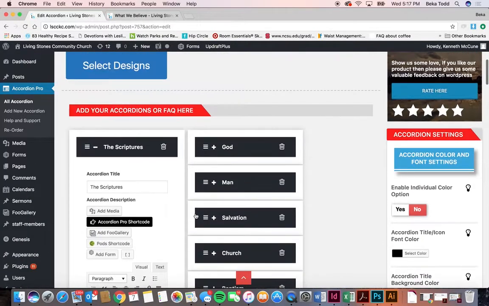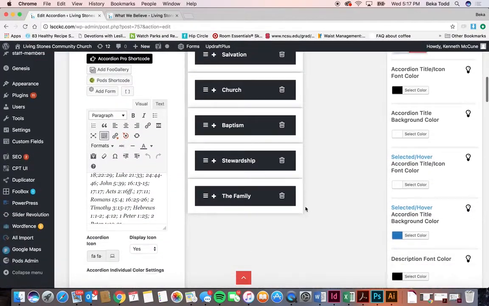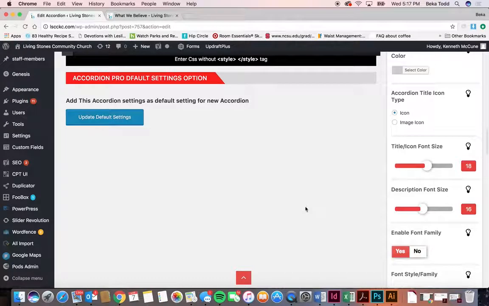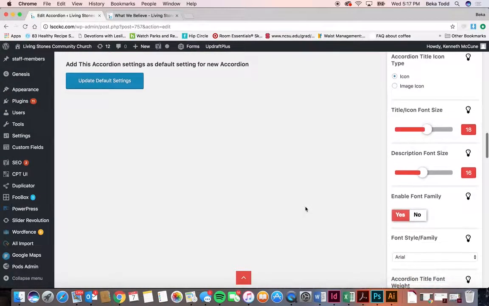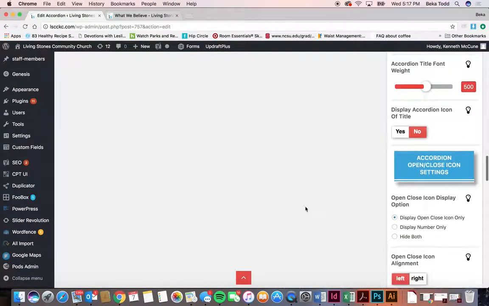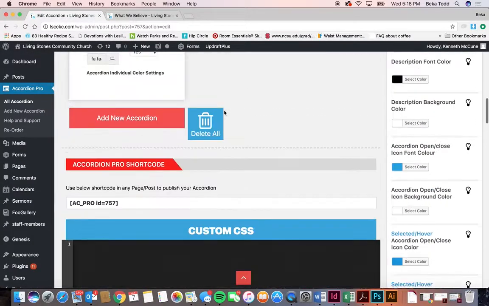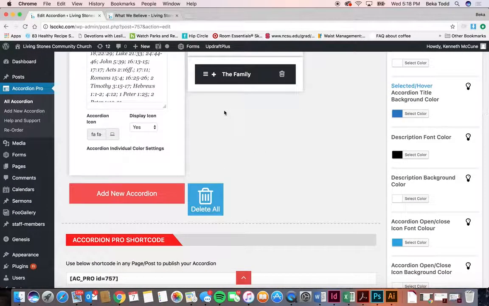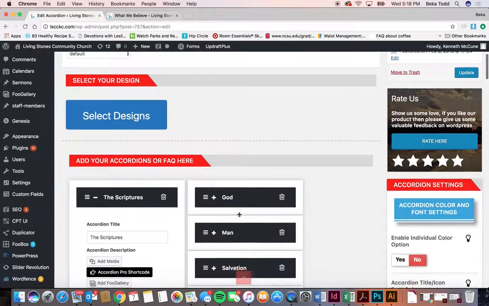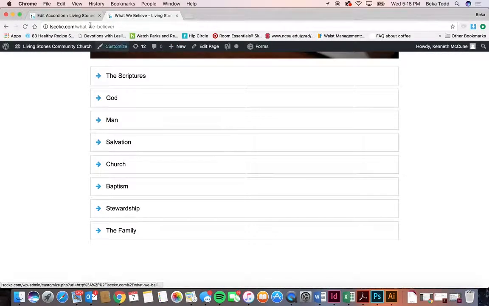Over on this right-hand side, you can see which type of open and close item we have. You can switch it. If you don't like the arrows, you can choose a different one, or if you want to make another accordion later on, you can change the button here to whatever you want.